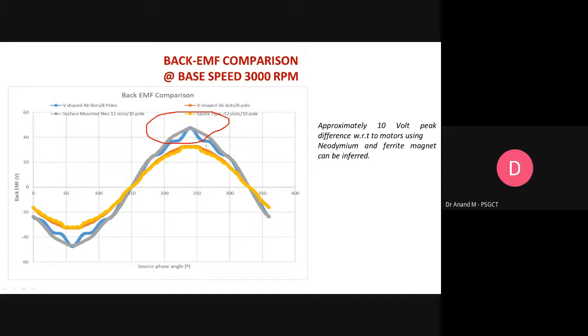We could see some flat paths at the peak point. Even though the ferrite is able to give a sinusoidal EMF at the air gap, in the back EMF we could see a resultant of nearly 10 volts, while the neo can comfortably deliver more for the same D and L constraint. For the same D and L constraint, the neo combination gives a higher back EMF, which may result in a high torque density for the specified D and L.